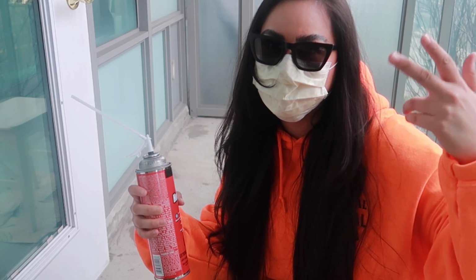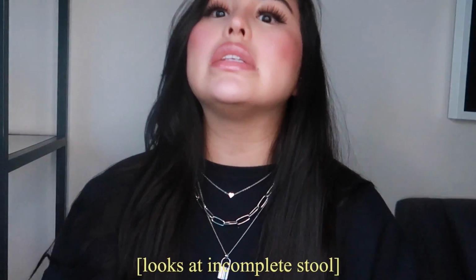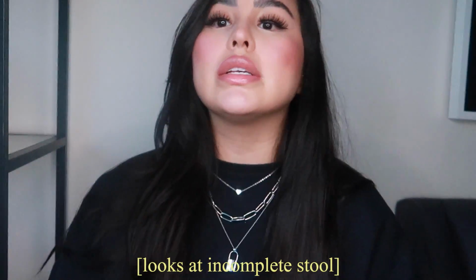Another thing is that it's so bad to breathe in those toxins, so definitely wear a mask. And I didn't have any protective eyewear, so I just wore sunglasses, but that wasn't enough. My eyes are burning a little bit. I think I'm gonna have to move the stool around on different sides. So let it dry, move it to a side, do it again, move it to another side, just because it wasn't really sticking on, because it's standing upwards. So yeah, we're just gonna let it dry, and we are gonna see how it's gonna look tomorrow.